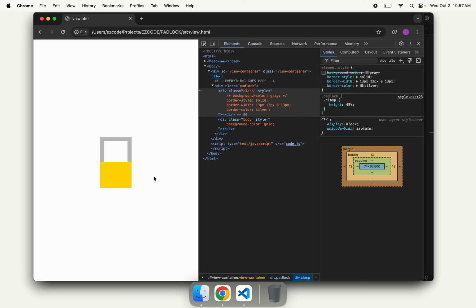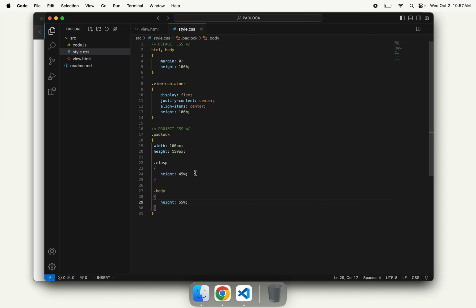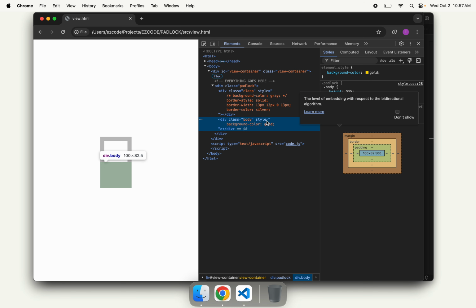Let's add the changes we made in the browser to each element's class in our style CSS. So just to make this a little bit quicker, you can just copy the bulk of them that are in clasp. Don't forget we put a body here. You can't copy both, but we'll go back over to clasp and we'll say clasp. There you go. You got some there. And we can go back and copy the rest as well.